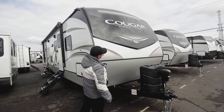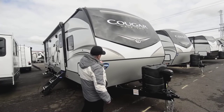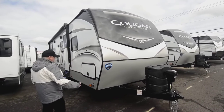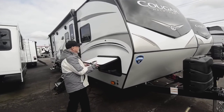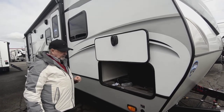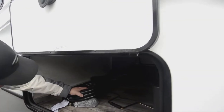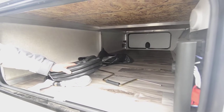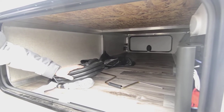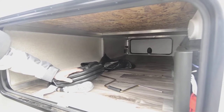Notice the nice front cap — it's a molded, one-piece front cap. You've got the rock guard on the front to protect the trailer from things flying up and doing damage to the fiberglass. I like what they've utilized here with these magnets — makes it so much easier to open and keep out of the way while you access stuff. Big pass-through storage area with big doors on both sides, so you can get a lot of stuff in here easily. Notice how nicely it's finished out — even the storage compartments are finished nicely.